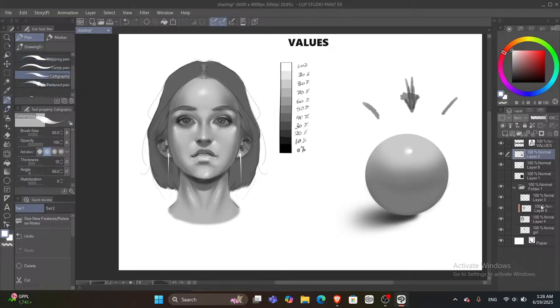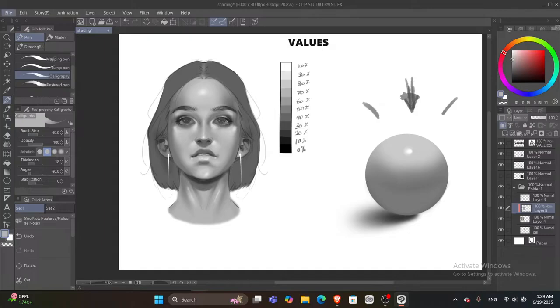Maybe I'll just go from here, like I want to darken a little bit of the brows from here and just leave it light from here. I'll use a lighter part to make some spaces between the hair strands.